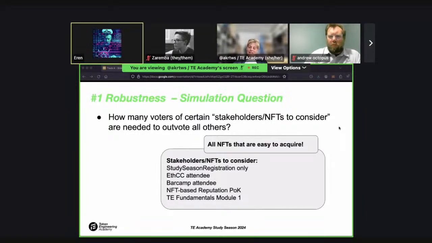There's certain things there where that NFT wasn't entirely a proof that one actually went through all of the sessions and got the information. That's what I'm trying to say.